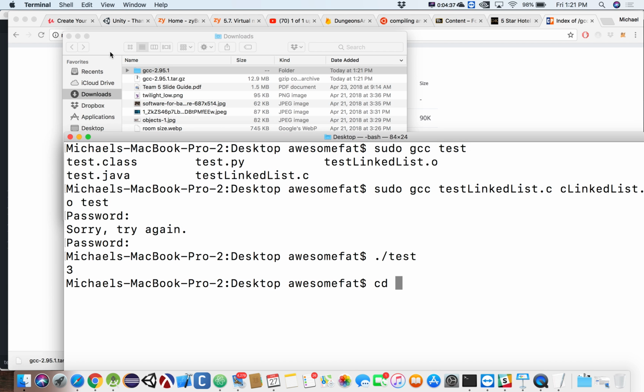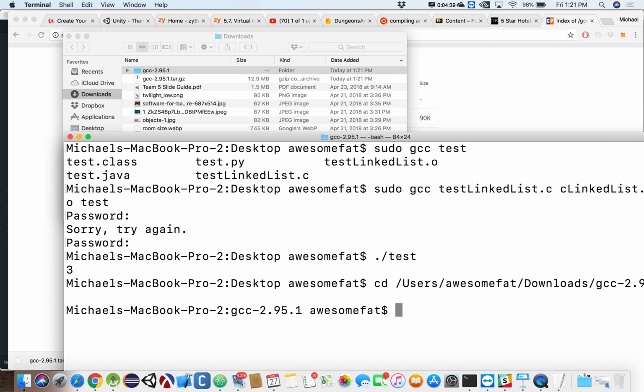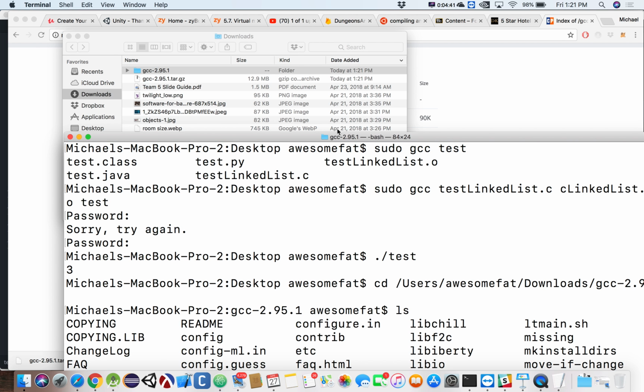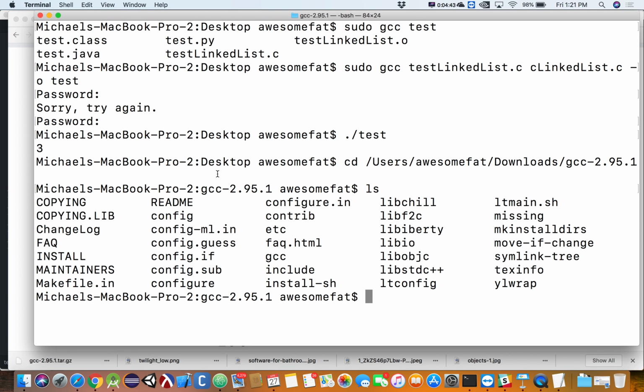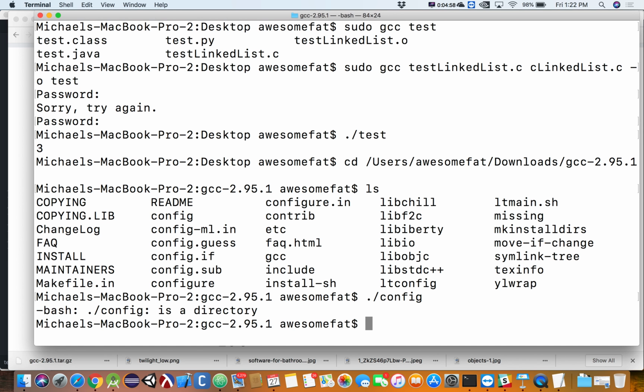And then I'm going to cd into that directory here. So we have something that looks like this, and notice in here we have a makefile. Now, typically, the way this would work, if you downloaded the source code of some project on a Unix machine, the first thing you would do is ./configure.